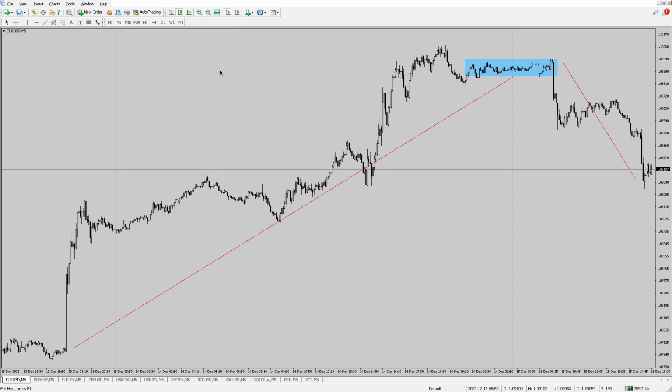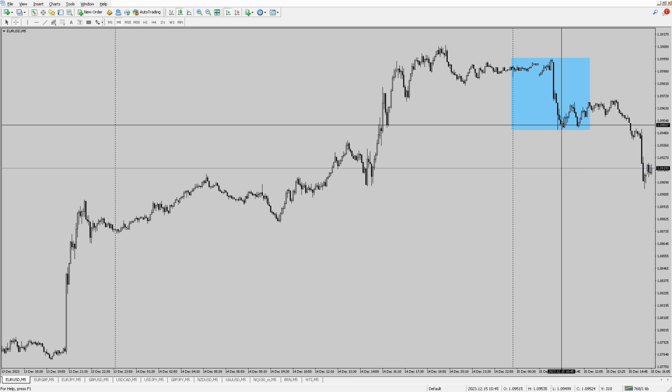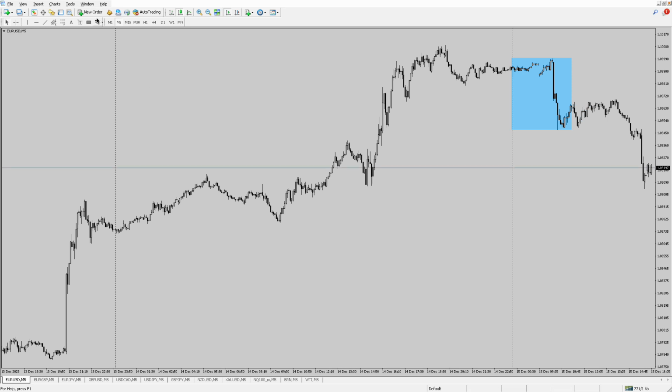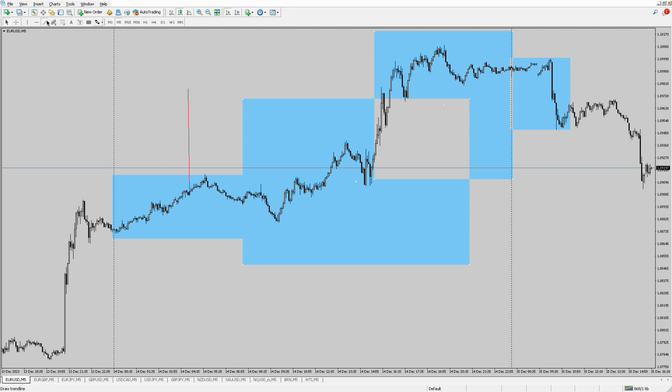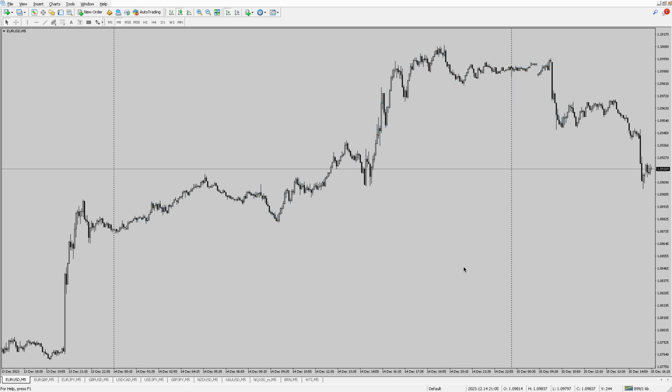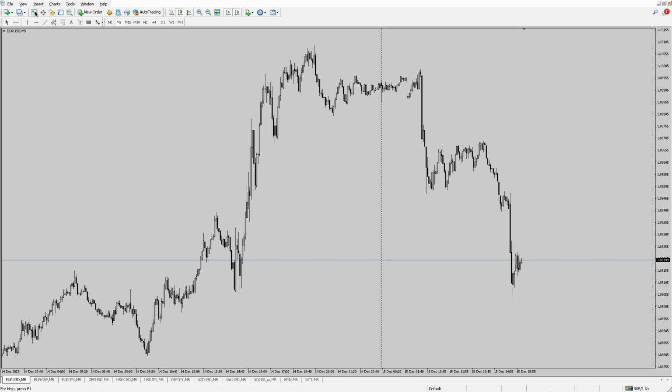The blue rectangle I drew up there is basically the first market of the day. This is the Asian market before the London market. For yesterday, this here is the Asian market. The next one is the London market, and the last one is the New York market. The New York and London markets have an overlap, and this rectangle is the overlap of New York and London.